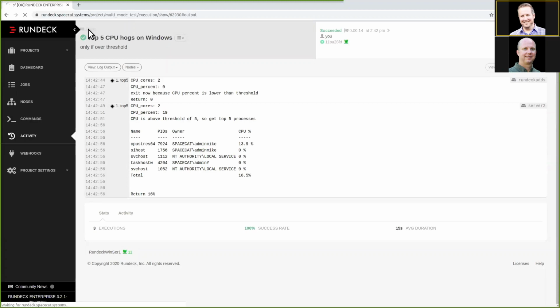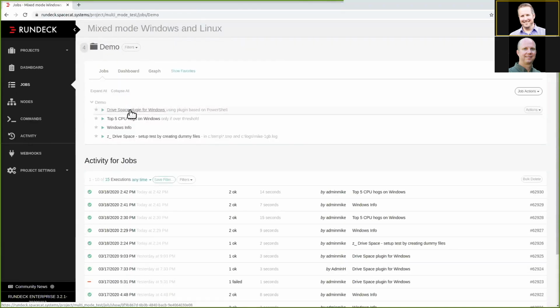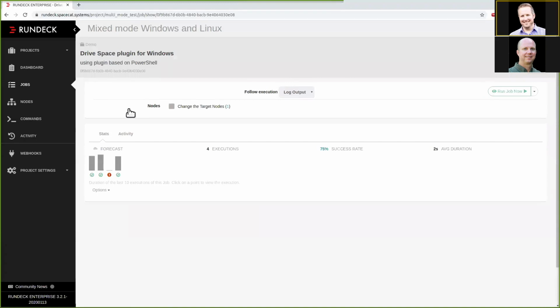Now, when you're saying these are plugins, I know these are plugins that you've actually created for the Rundeck community. What goes into a plugin? Say someone's got their own routines, their own health checks, their own diagnostics, things they want to check and put in other people's fingertips. What goes into that? Well, first you write your PowerShell script as you normally would, and then you basically zip it up into a package, which is a plugin. And it just makes it easier when you're distributing jobs and want to help your coworkers build jobs. They don't need to know all of the details of scripting. They can just select a few options and it'll be useful to them.